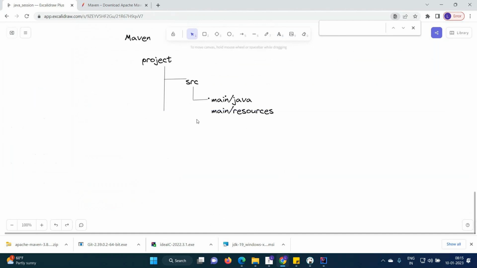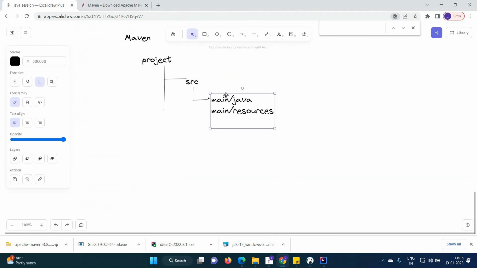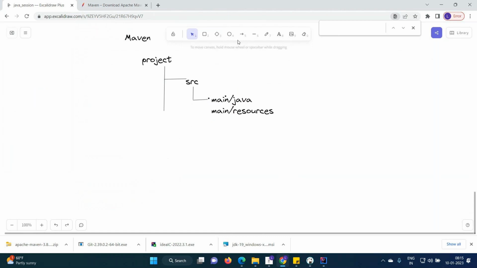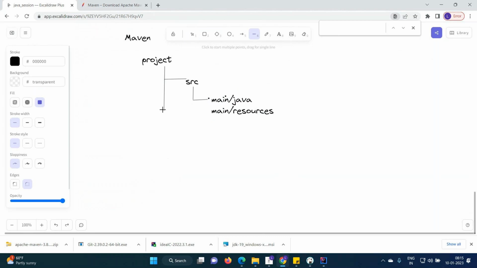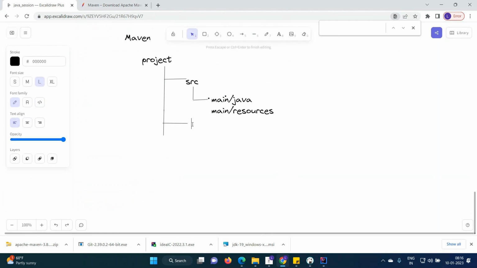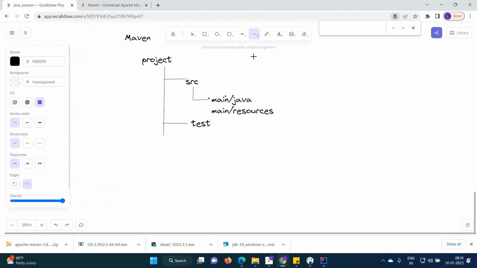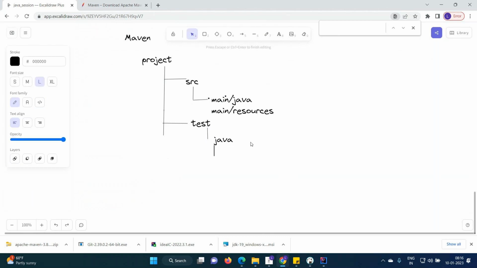At the same time, there is another folder called test. Inside src you will have test, with test java and its resources.